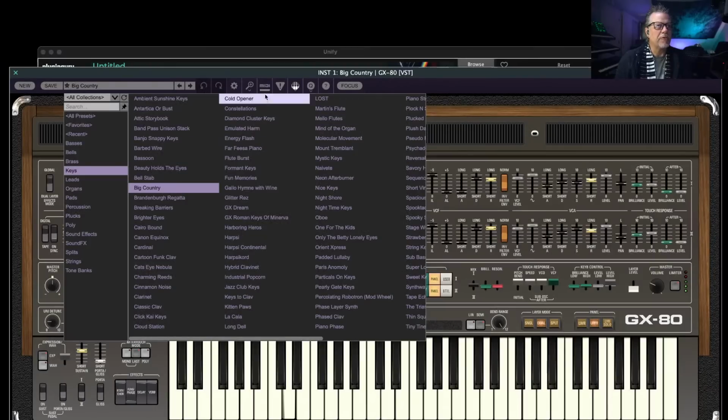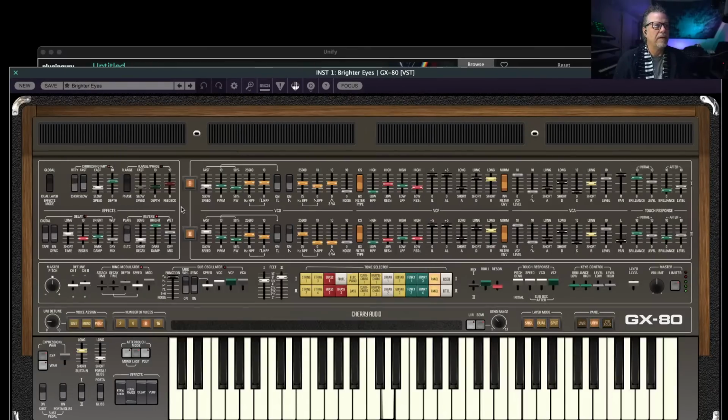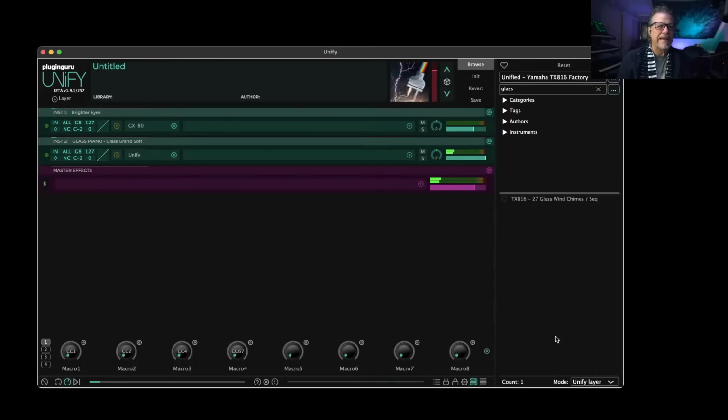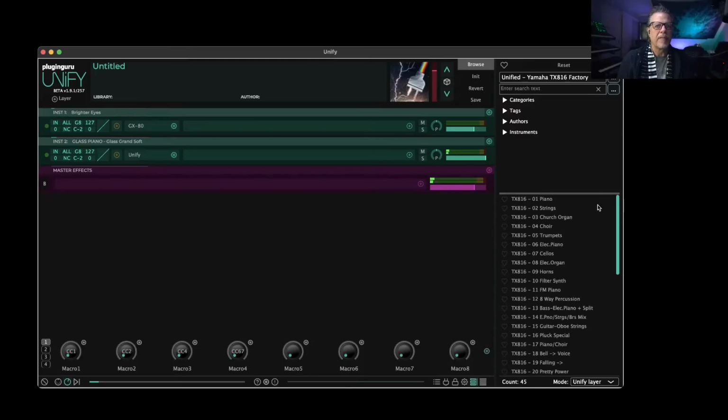Is the GX80 really supposed to be? Just for fun, let's do this. Go to the TX816 library, and let's also add the electric piano.